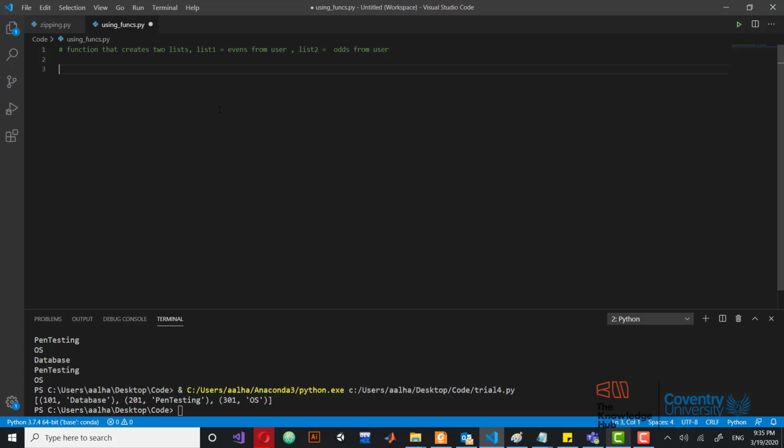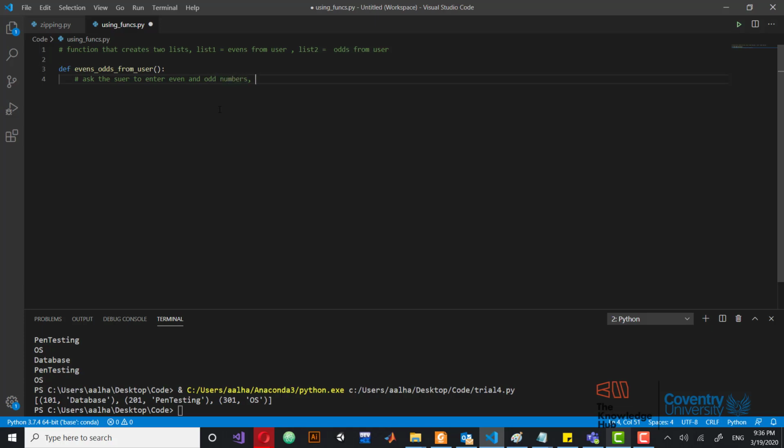Okay, so let's say that this is the first function, evens odds from user. Okay, so we are going essentially to ask the user to enter even and odd numbers.